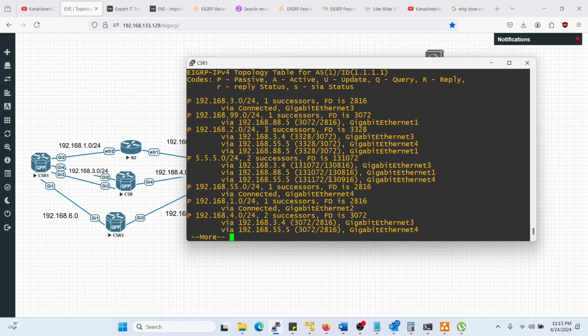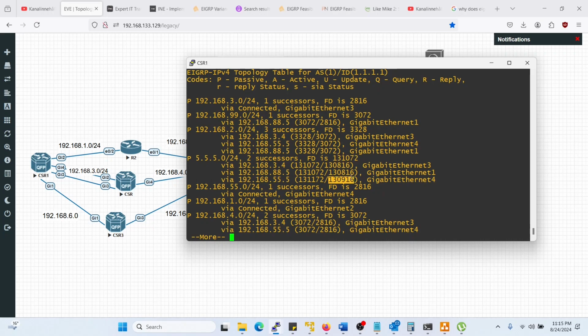So what the variance command will do is that in case this one is not less than the feasible distance, it will multiply. So for example, if we do variance 2, it will multiply this feasible distance here by 2. And then it will check the reported distance of the feasible successor.